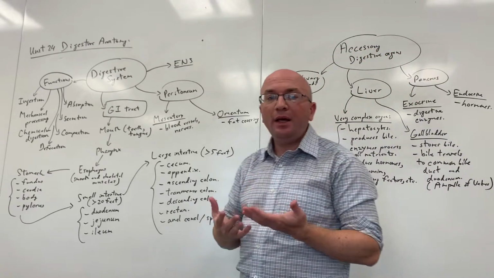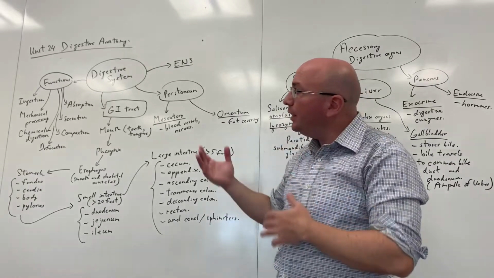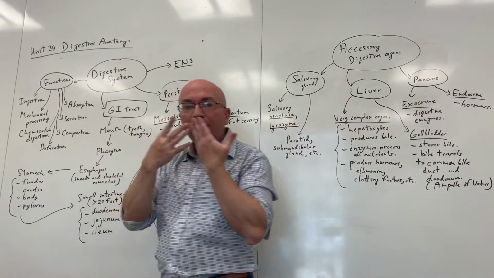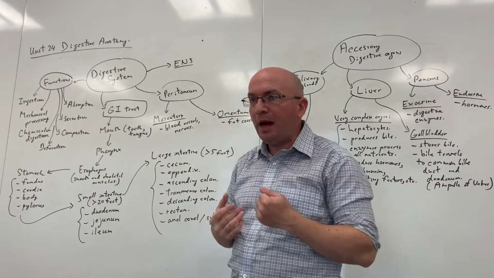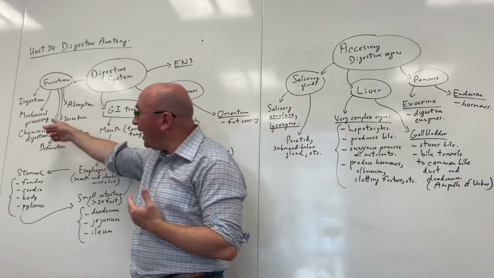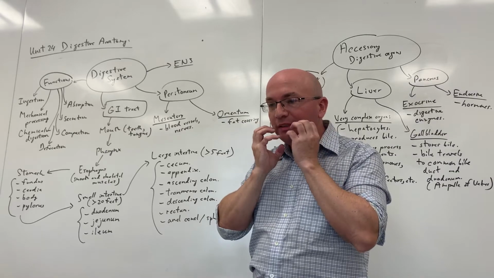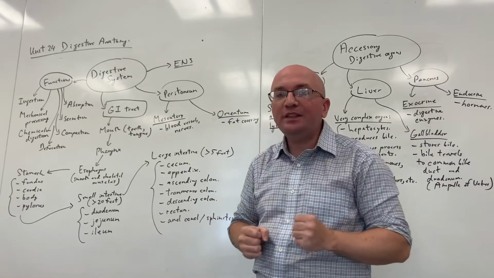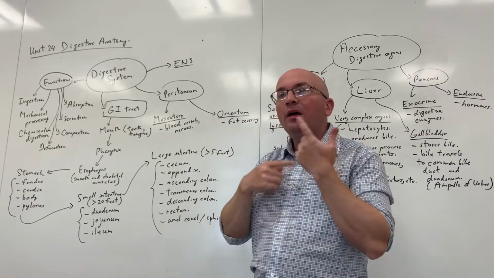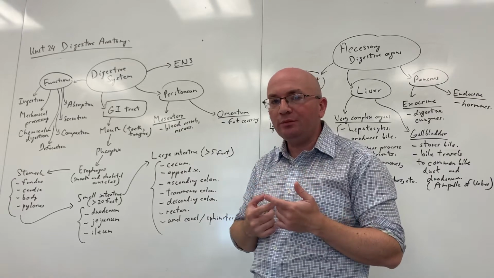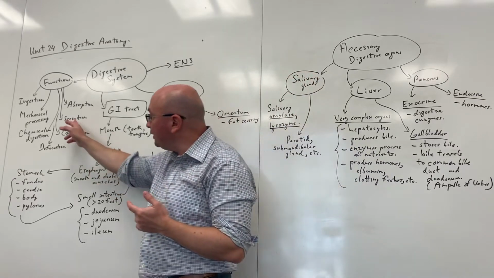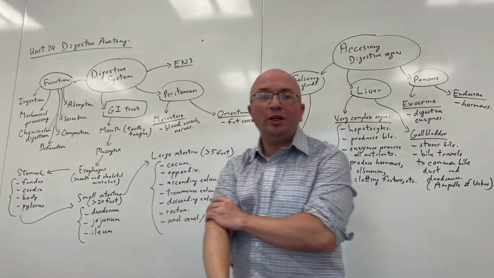Now, what are the main functions of the digestive tract? Essentially, it's ingestion, right? Eating the food, putting it in the mouth, swallowing the food. Mechanical processing, which is when you're using the muscles, the teeth and the tongue to chew and physically break down the food in your mouth. Remember, as you're doing that, it's also mixed in with saliva. So there are parts of secretion and chemical digestion taking place there.